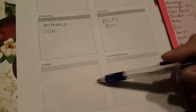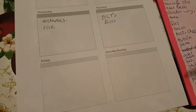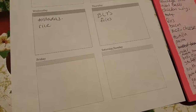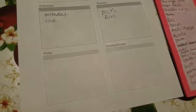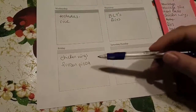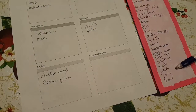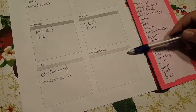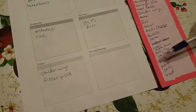We usually go out on one of the weekend nights on payday, but I'm going to meal plan for all three — Friday, Saturday, and Sunday. We have chicken wings, so let's do chicken wings and pizza on Friday. You can check whether a frozen pizza or ordering a pizza saves more money. Since we have broth, potato, and garlic, let's make soup for Saturday. Then we have the stuffing, so we'll make a casserole on Sunday.